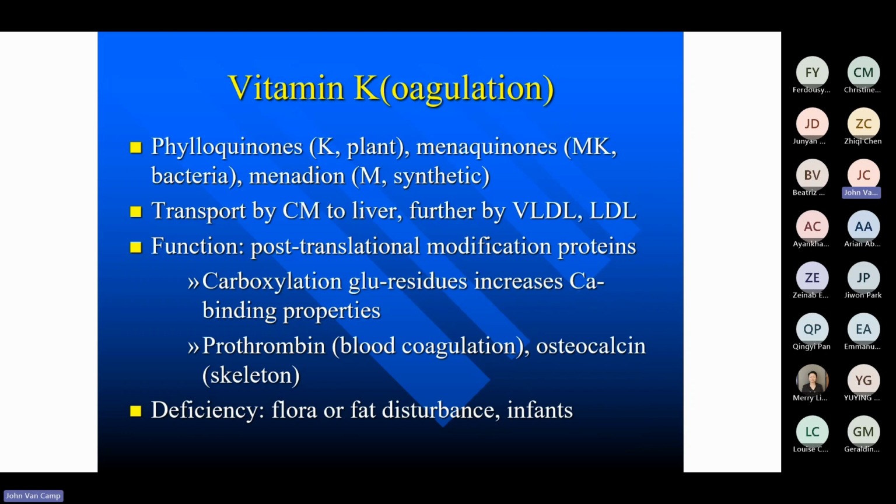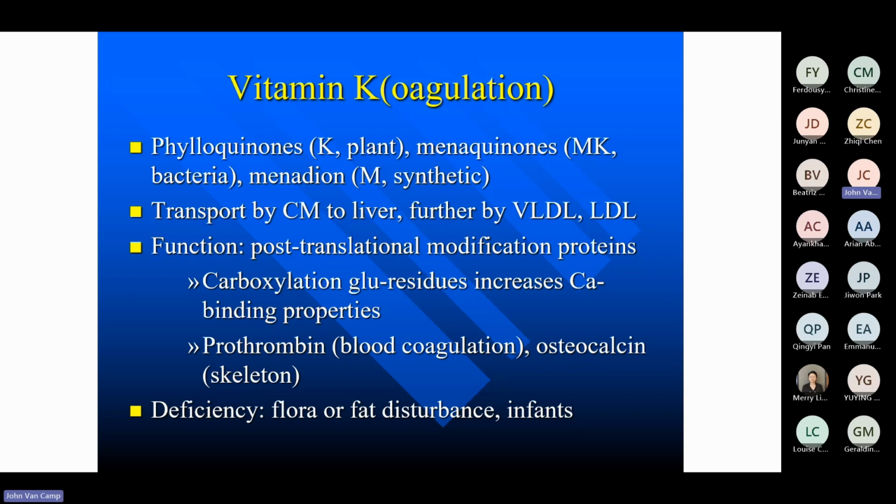And this brings me to the last vitamin. Yeah, so we're almost there. The last vitamin is vitamin K. K stands for coagulation. And I can already say that this vitamin is important. You can see that in the middle slide here, to add CO2 in the form of carboxyl groups to proteins. So you get a protein, you add a CO2 group, and then the group gets negatively charged and can bind to calcium. So the calcium binding properties are increased by the use of vitamin K. And this is important for blood coagulation because in this way you can actually coagulate blood by making these cross-links with calcium.